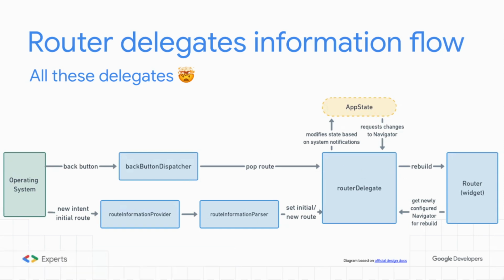So there are many things happening, but they are happening in succession. So let's say we have our operating system, we press our back button or escape key or whatever, and this is handled by back button dispatcher, and this causes the topmost route to be popped. The router delegate class is handling this, so it notifies the state about this change, and this change means that there's a different state to be provided to the router delegate, and it means that the router needs to rebuild, and it means the navigator needs to have a different list of pages. So this is the simplest way to describe the pop through the router widget.